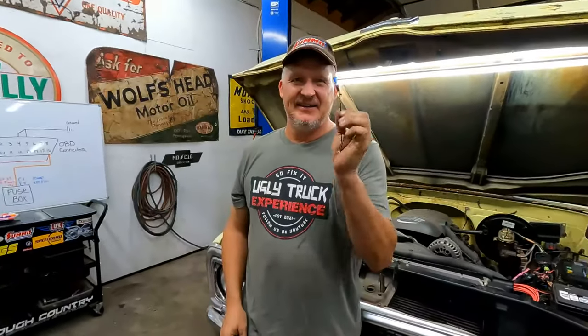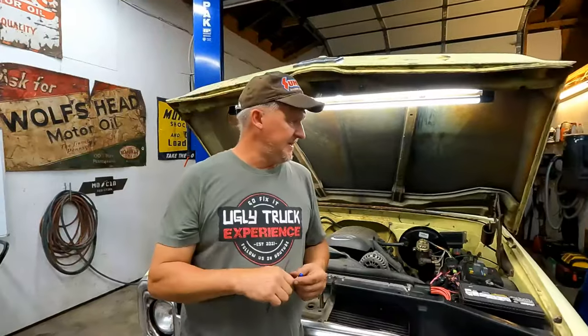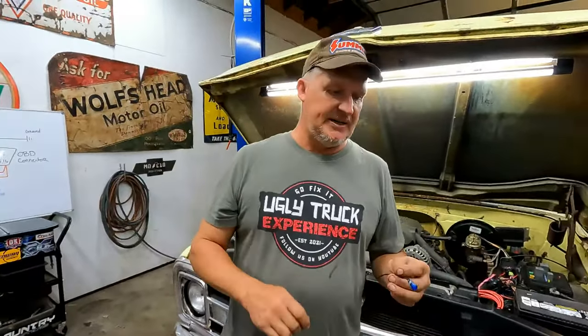So the MIL light and the check engine light, okay? What it does on the LS swap is when we turn the key on, it's going to do a bulb check, so you know that the actual light works. And then hopefully it shuts off, and you drive down the road, and until that computer senses something outside of its normal parameters, it won't set a check engine code and turn that light on, so you know something is wrong.